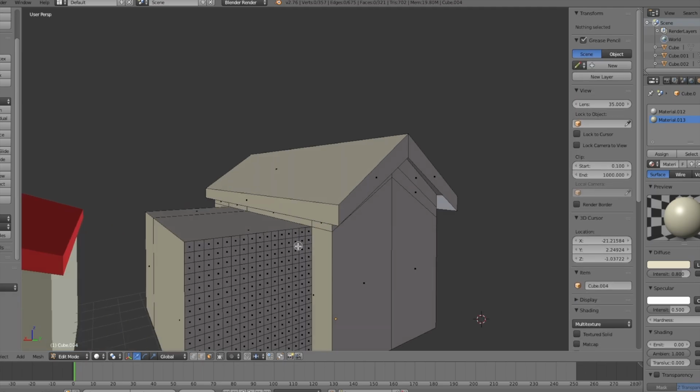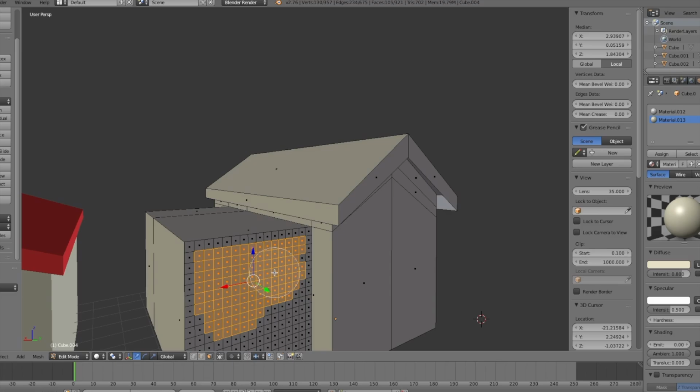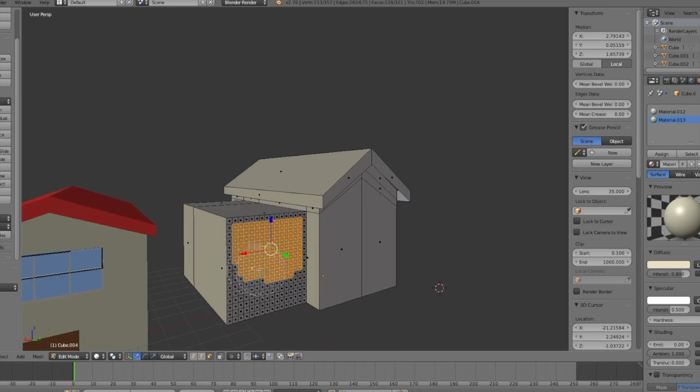Let's select these faces, the ones in the inside, like that. By pressing C in face select mode, you can make this circle a little bigger or smaller with your scroll wheel. I like to make it a little bit small so it doesn't go off to the front like that when I'm selecting faces. So just keep doing that. Now if I'm going too fast, feel free to freeze it and then start over again. That's what I like to do whenever I'm following a tutorial.